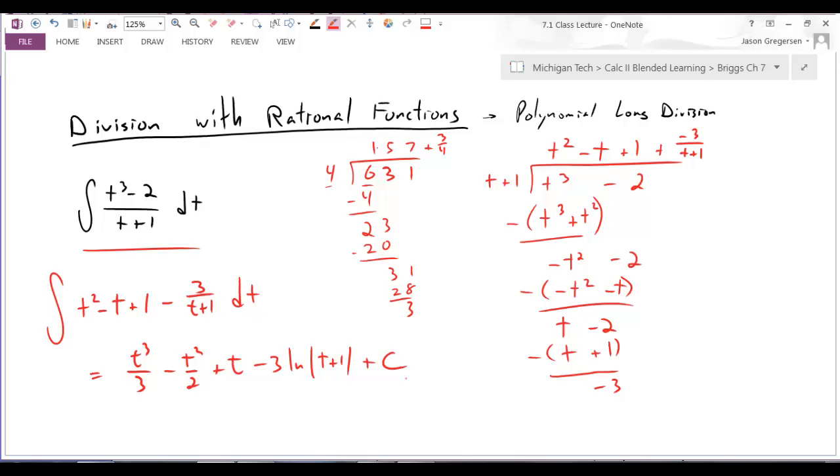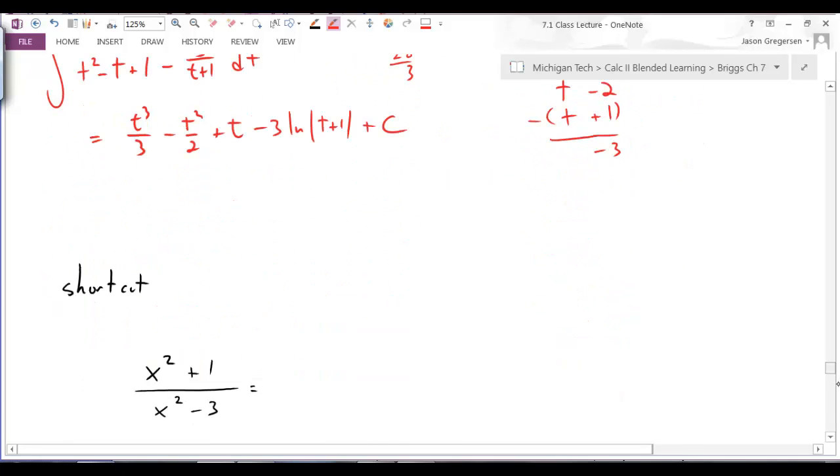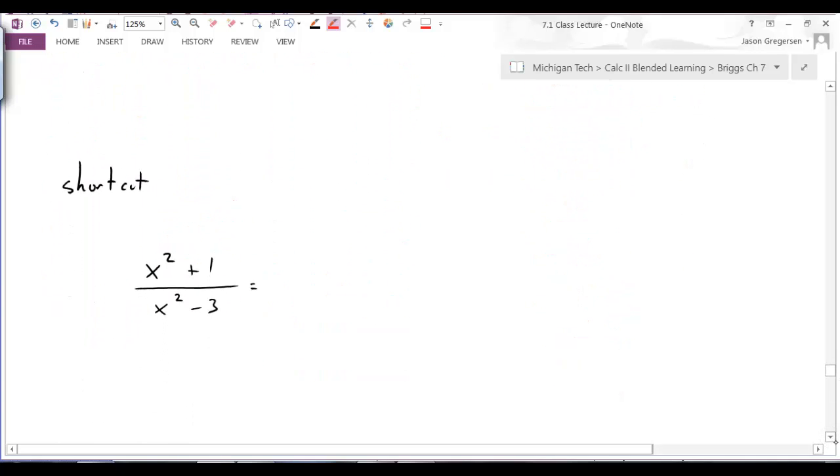Any questions about this piece? Once again, the goal here is just to do some algebra to make that integrand easier to integrate. And when you have the quotient, that's one tool you could use. There are a couple simpler ways, little shortcuts. Now later when we do a technique called partial fractions, we're going to want to do that long division anytime the degree of the numerator polynomial is bigger than or equal to the denominator. So this is the case where we would also have to go through polynomial long division. But when they're equal, sometimes there's a trick.